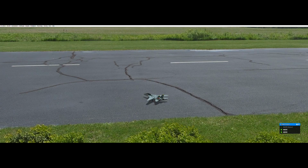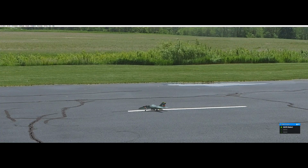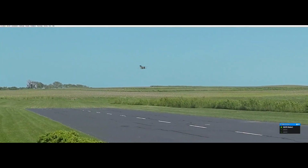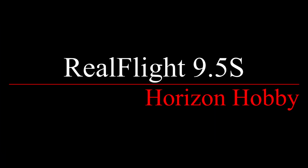Developing muscle memory is an important skill to learn for everyone. No matter what your skill is, RealFlight 9.5 has what you need.